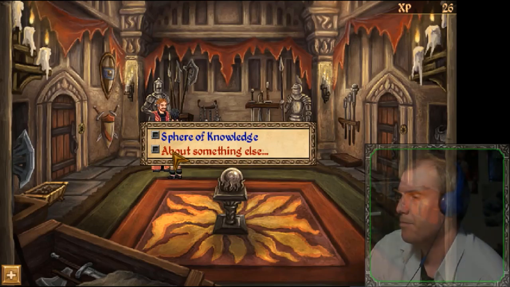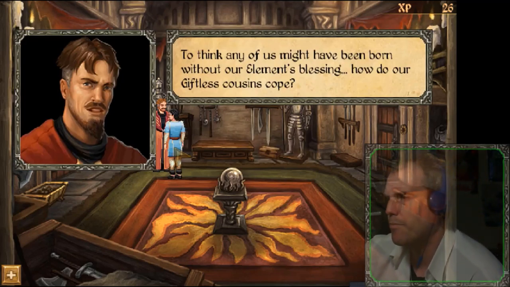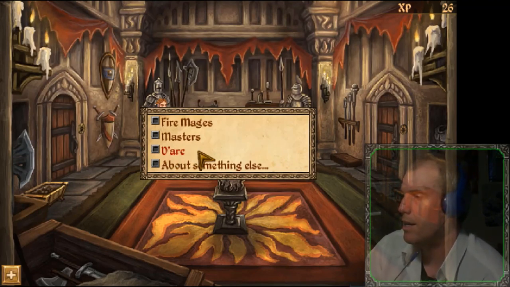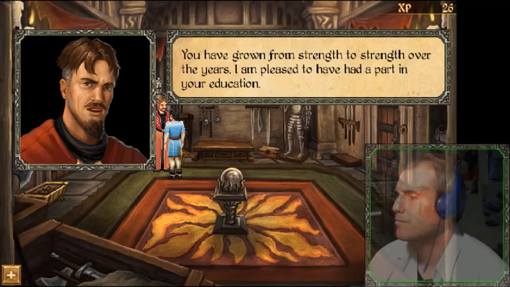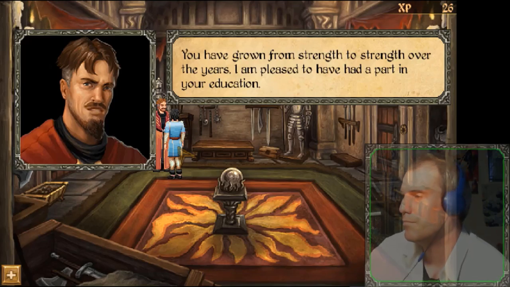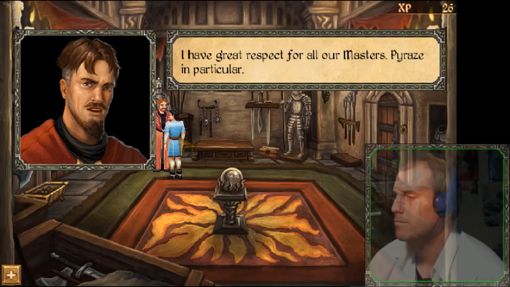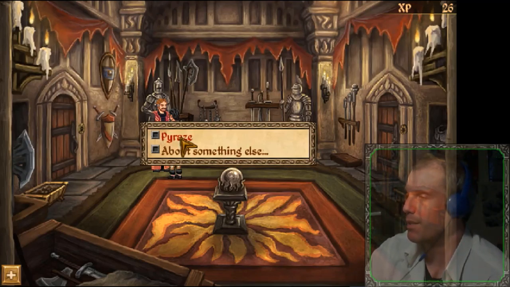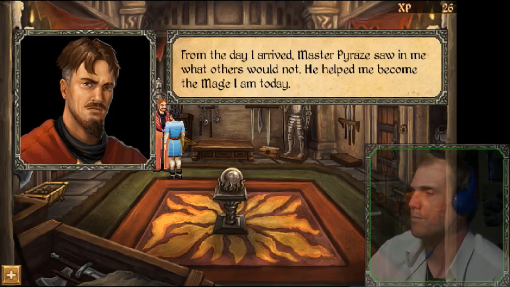About something else. Mages. To think any of us might have been born without our element's blessing. How do our giftless cousins cope? Only about Dark. You have grown from strength to strength over the years. I am pleased to have had a part in your education. Masters. I have great respect for all our masters. Pyres in particular. From the day I arrived, Master Pyres saw in me what others would not. He helped me become the mage I am today.